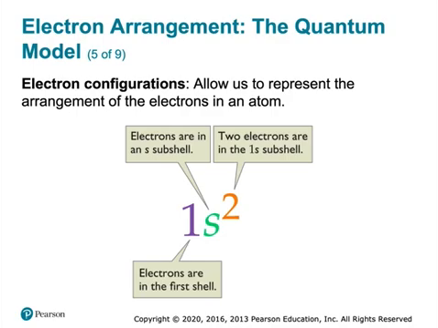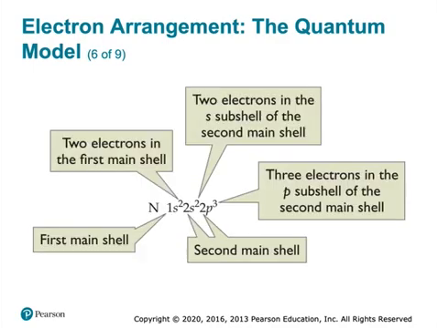The electron configuration: you have the principal number, that's the number one, and then the s, this is the angular momentum quantum number. l equals 0, that's an s orbital. l equals 1, that's a p. l equals 2, that's a d. l equals 3, that's an f orbital. And then the exponent on that orbital tells you the number of electrons in that subshell.